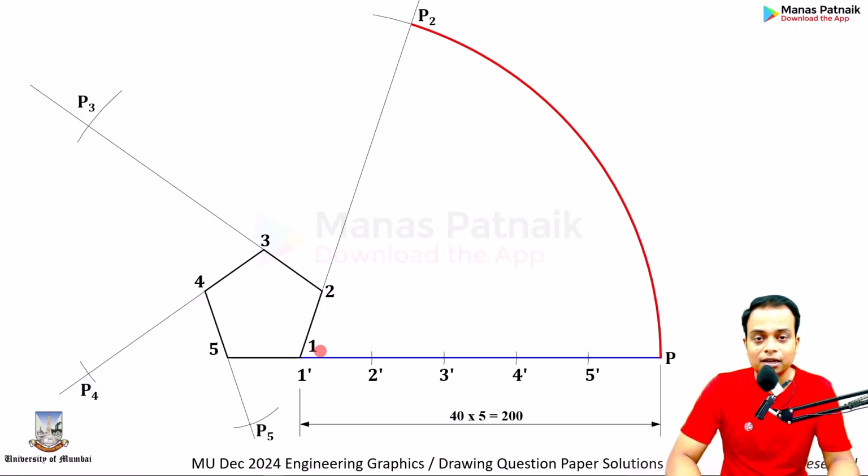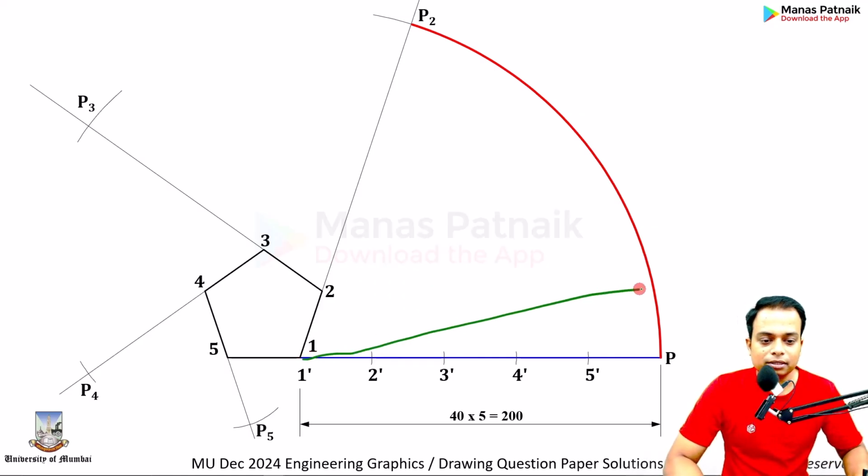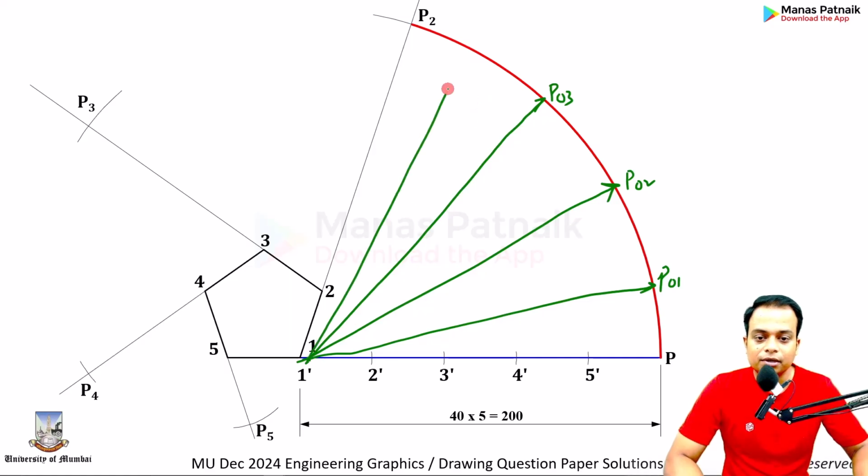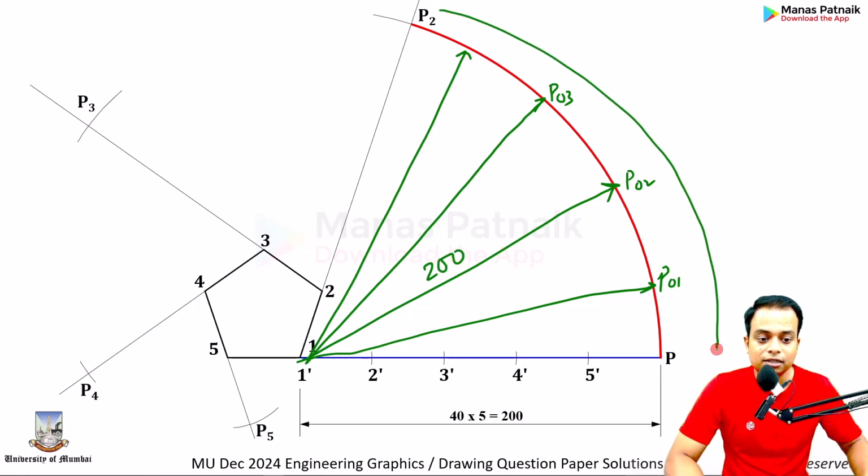Sir, how did you make this? It's a smooth curve, yes, but this curve basically can be made with the help of a compass. Let me tell you why. If you take a careful look, these are the different locations of strings, and these are the points. This is P01, let's say P02, P03. But in all the cases, the length of the string remains same. When I say same, this length happens to be 200 exactly between these 2 points, that is P and P2.